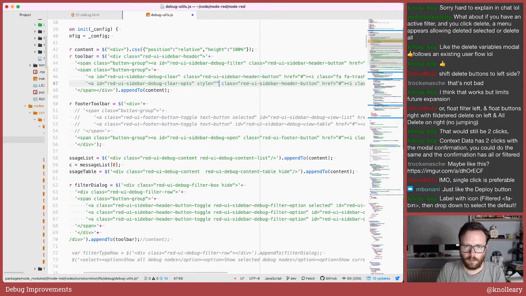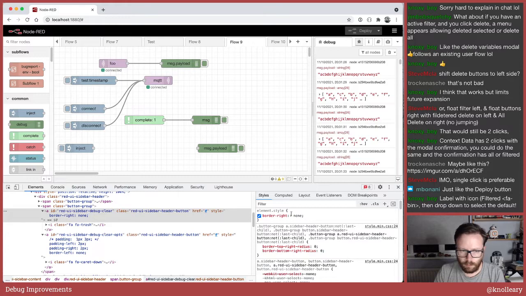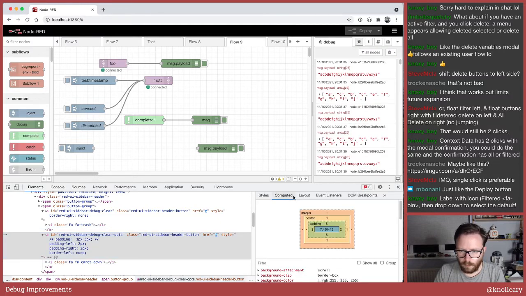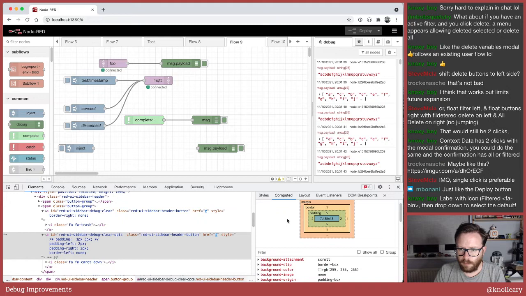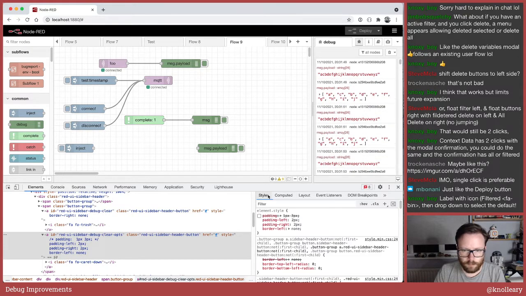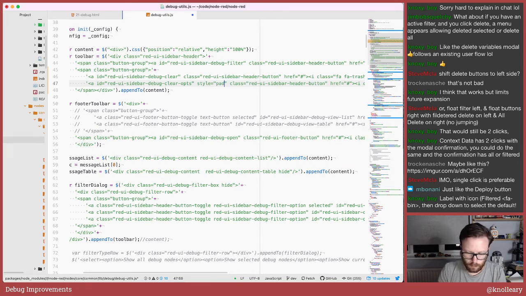I'm not 100% there on this idea, but again, like I said, this is about experimenting. I have no idea where my speaker just kicked in. So we're going to set padding to 5, set the border left to none.